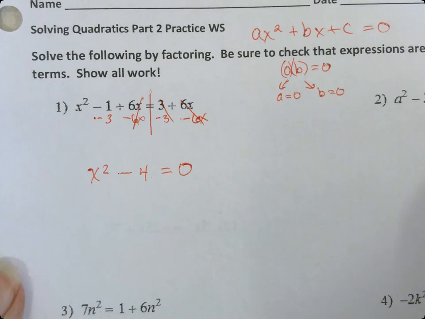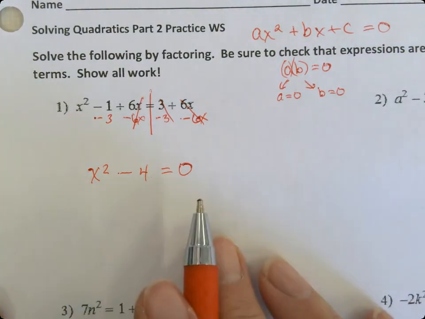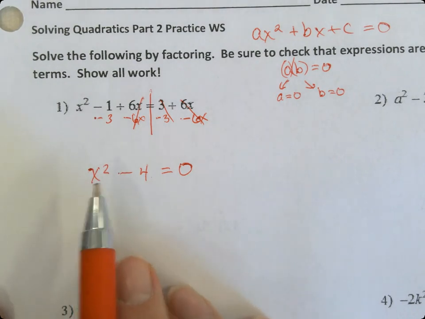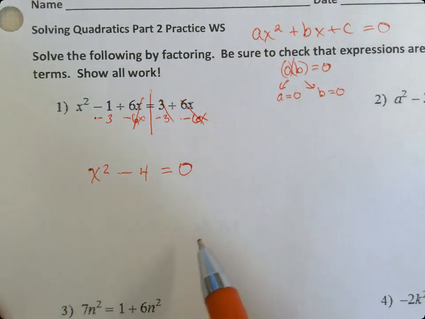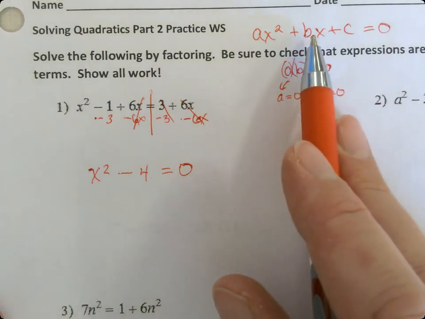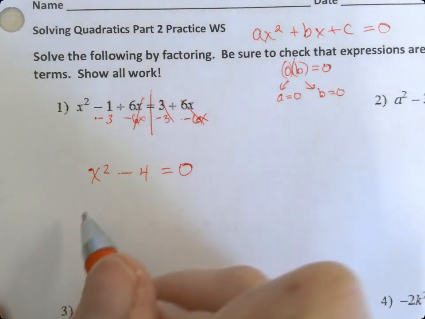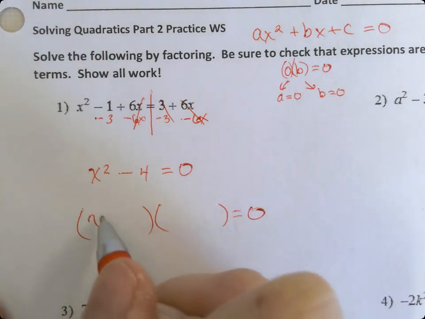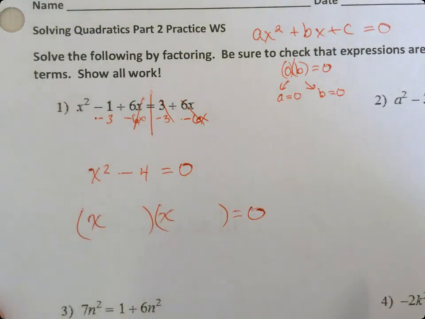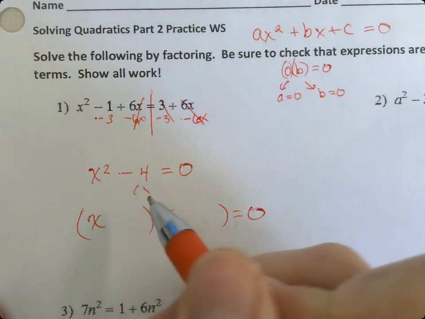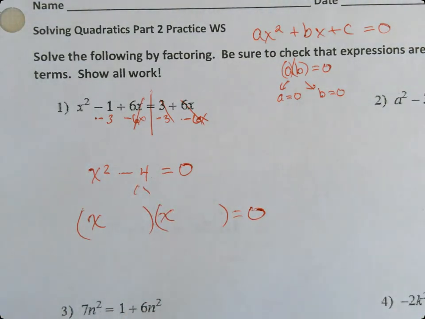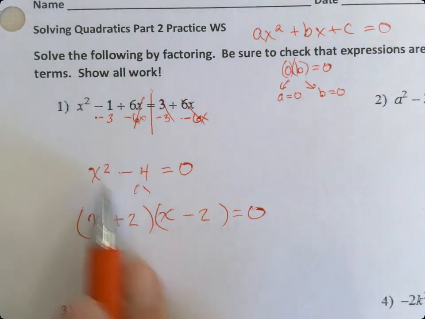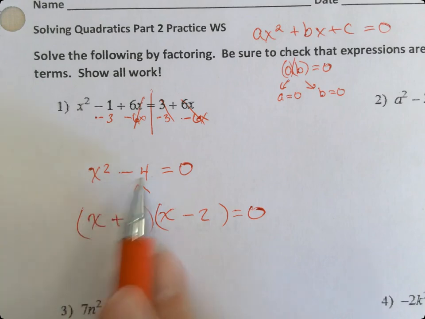Now, this one's a little bit different. When I go to factor, I've set it equal to 0. I want to look for a GCF. There is no GCF, but it does factor. What's missing in this? The b value is missing because it's 0, right? So when I go to break this up, because there's no GCF, I'm going to go with x times x gives me x squared. And what multiplies to get -4? I want one positive and one negative. Guys, this was a difference of squares. Difference, got to be a minus sign, square terms.